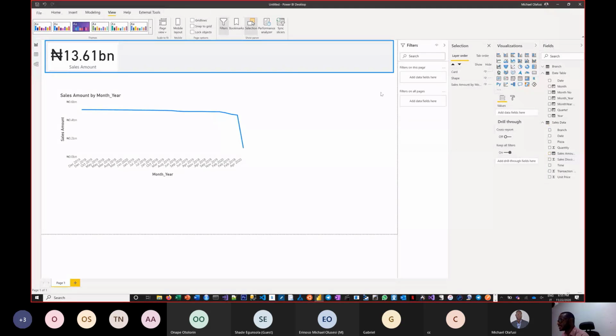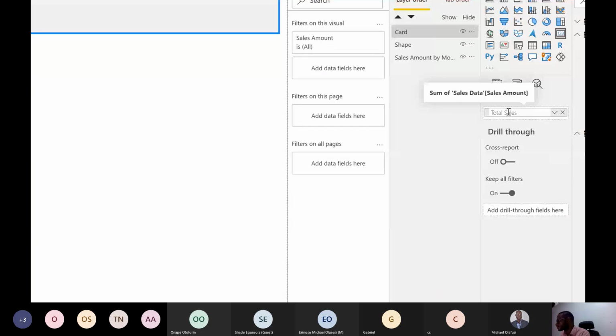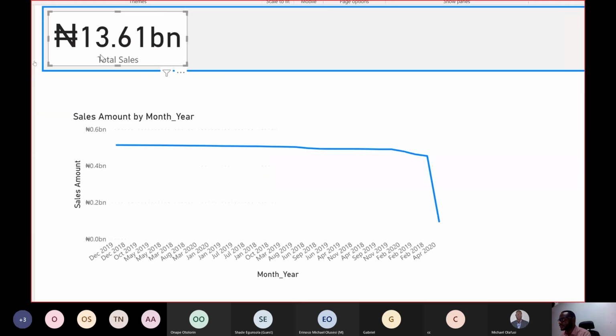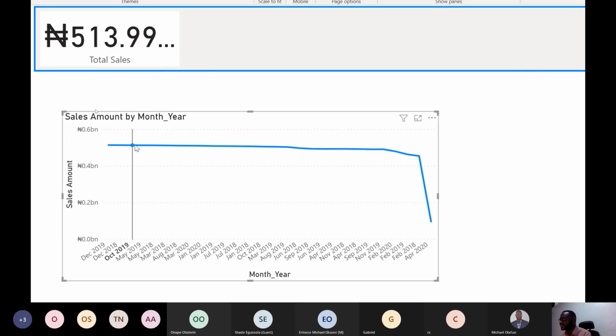All right, so the issue is this. If this is supposed to always show total sales, let's write it here, the category name. Sometimes it's faster to just come in here and say total sales. And voila, we have total sales. What makes this problematic is that anytime someone clicks on anything, do you see that my total sales is changing? So a lot of times you don't want to use that approach.